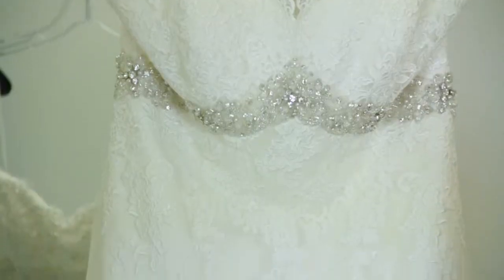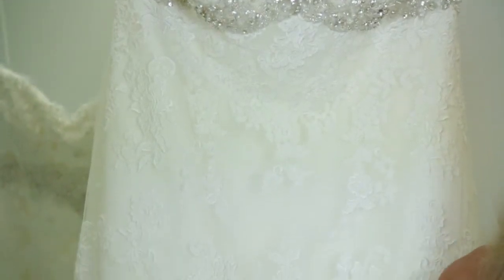Why do I think so? Because it has enough coverage yet it shows enough and you look gorgeous. A lot of times a full-figured girl feels more comfortable with coverage right around the shoulder and chest area. This dress does exactly that and it also has a sweetheart neckline which is also very flattering.